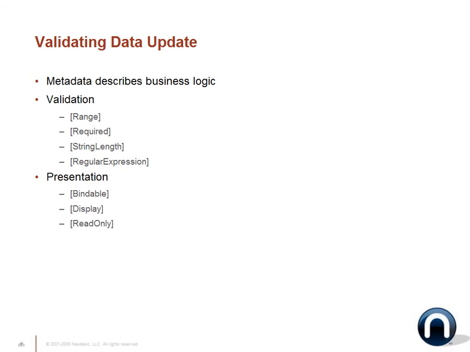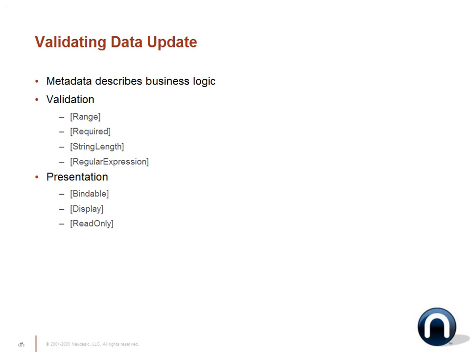So just in general, outside of the basic use case, when we're talking about line of business applications, we want to make sure that the data the user is entering when we give them the ability to update is valid data. So we've got application logic that checks a range. Is this value between 0 and 100? Is the user required to enter a value here? How long should the string be? It needs to match this regular expression, et cetera.